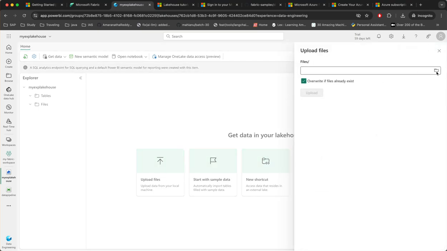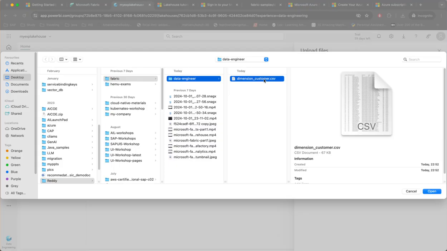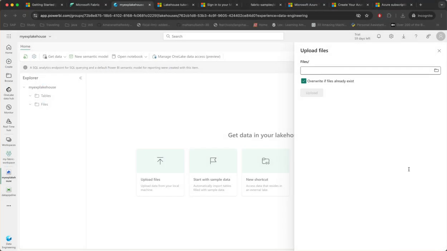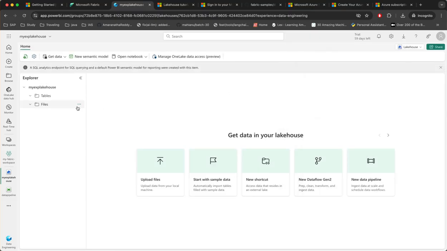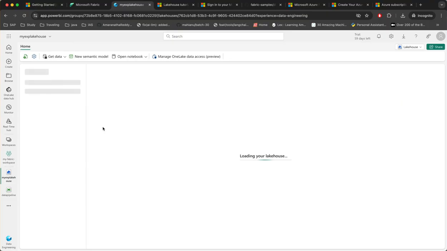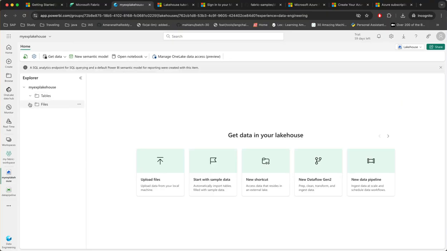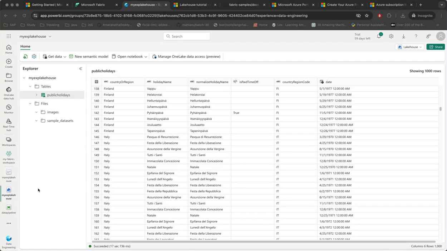So here we don't need a data lake. I'm trying to browse, then I'm uploading the same data through the file. So now I uploaded the data into the data lake. Yeah, successfully we uploaded this one, and now I'm going to close this one and let's see the list. Let me try to refresh the data here and let's see our files. Yeah, now I got the data.